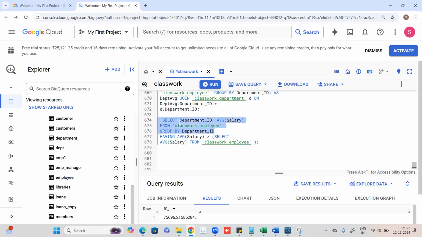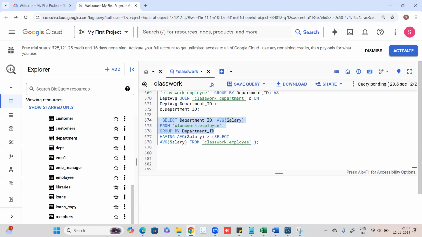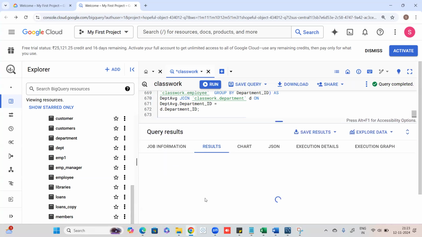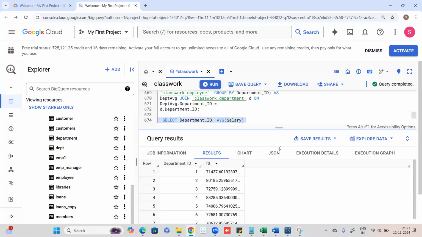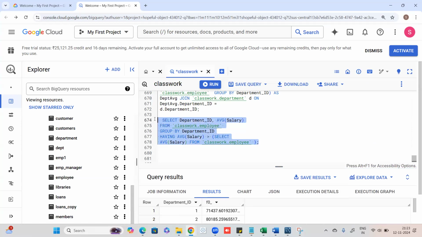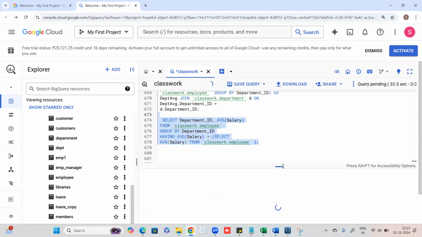If I just run this part of the outer query where this clause is not selected and I run it, if you look at the output, now the overall average was 75 point something K. So see, 1 will not show up, 3 will not show up, 5 will not show up, and so on. Let's see if that's true. If I run the entire query, so here, based on the average salary computation, the filtering will happen. Now, because it's happening on an aggregate function output, that's why we'll have to put it in having and not in where. This is the basic having versus where differentiation, which we looked at earlier.